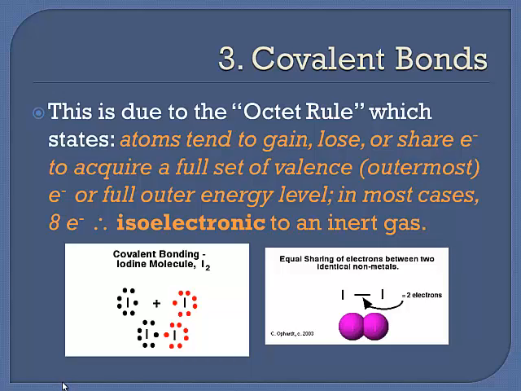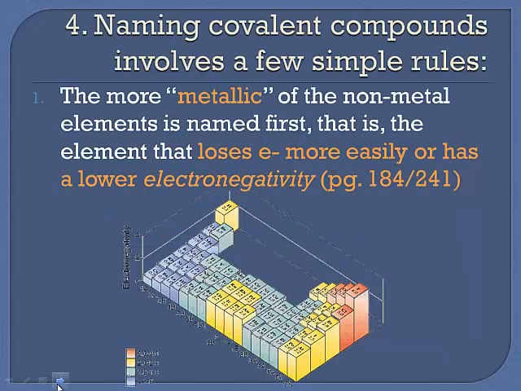But for right now, in most cases what we see is that there are 8 electrons in their outer shell or orbit, or we'll learn later, orbital, and that means they're isoelectronic with an inert gas. When we talked about isotopes, I told you already that iso as a root means the same. Isotopes are the same type of atom, they just have a different mass. So isoelectronic means that they have the same number of electrons.